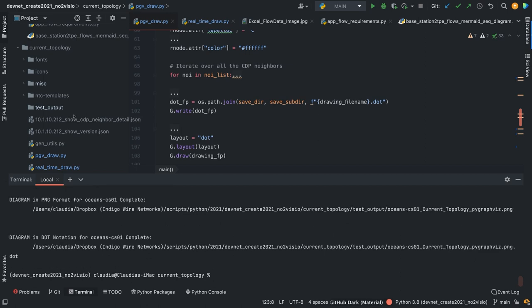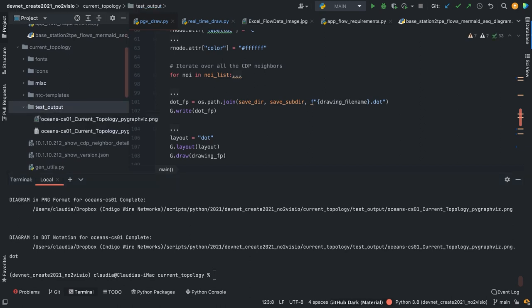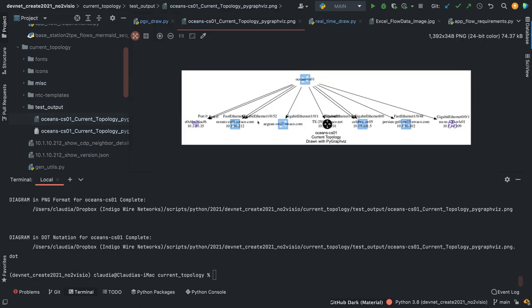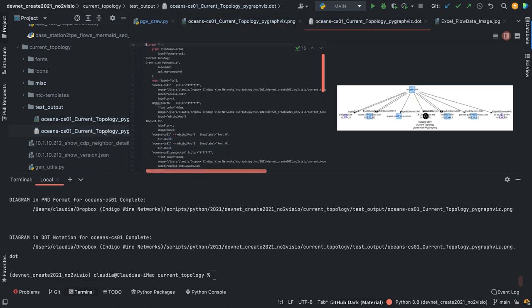You can see that I created something in dot notation and then a PNG format. Let's take a look at what that looks like. So there's my diagram. It's okay. I think I need to manipulate some of the attributes a bit more just to get less overlap. As you can see here, this is the text-based version of my diagram. Pretty neat. This is something that can easily be put in revision control, right?